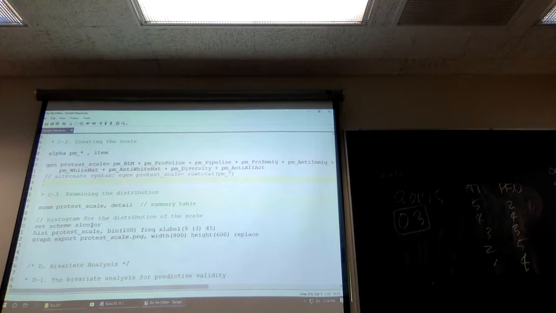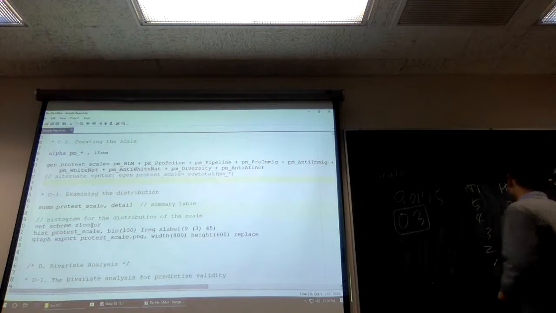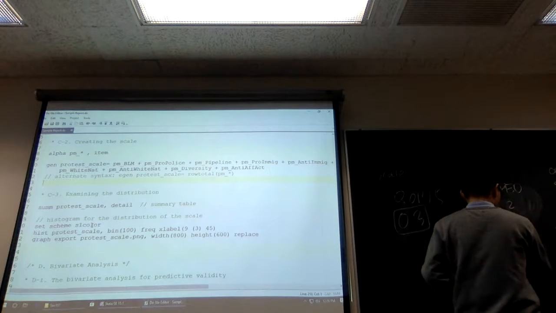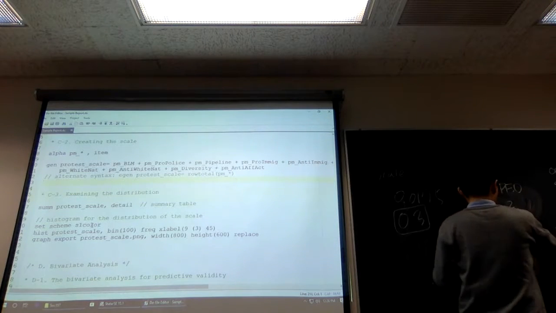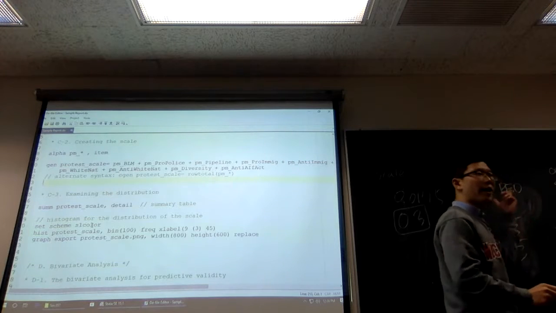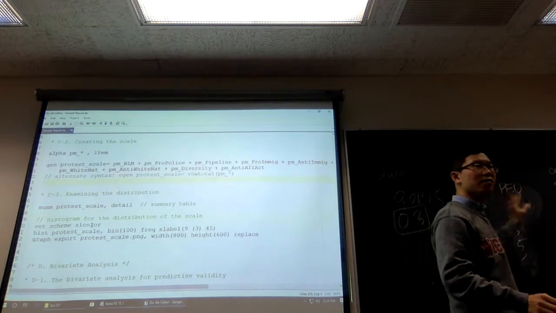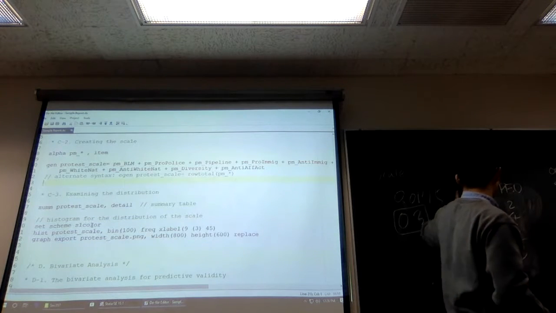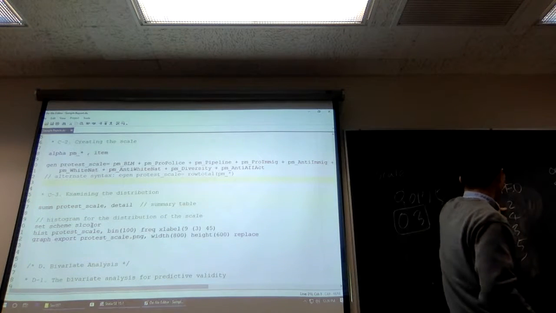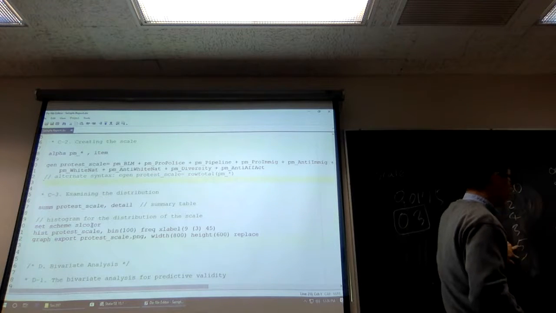You don't see a lot of patterns between the two variables, right? People with high values don't necessarily have higher values compared to these people.